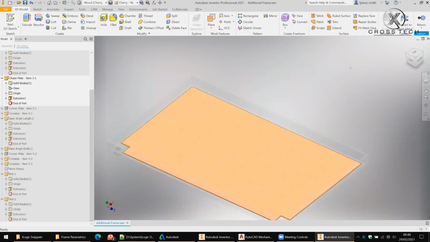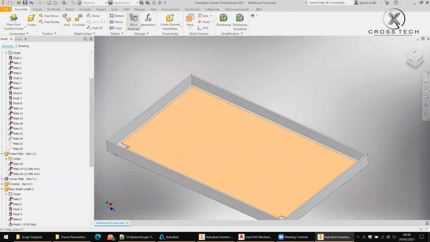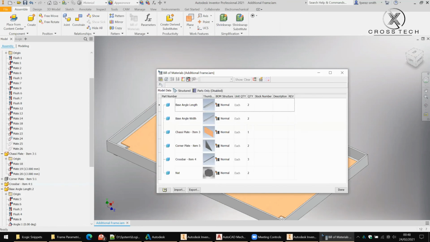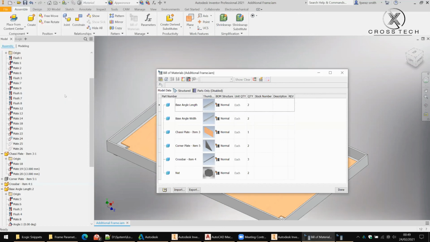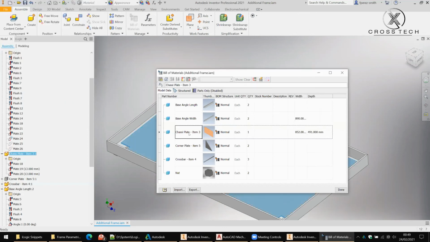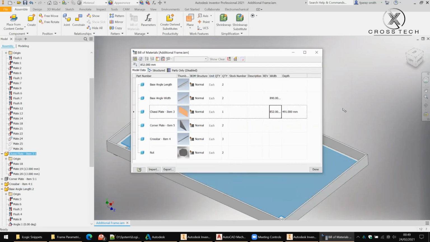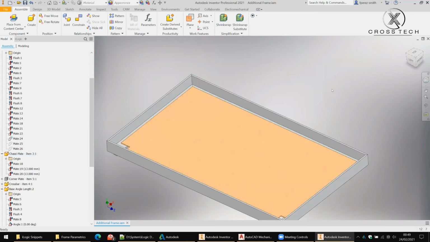And here in the bill of materials, get rid of that. I might add in the width and depth. And wonderful. We'll notice that automatically the width and the depth of that chassis plate gets pulled up into the bill of materials. So if somebody's, say, for example, doing costing up for a particular rectangular hole section components, they can just look at the bill of materials without having to dive into drawings and designs.